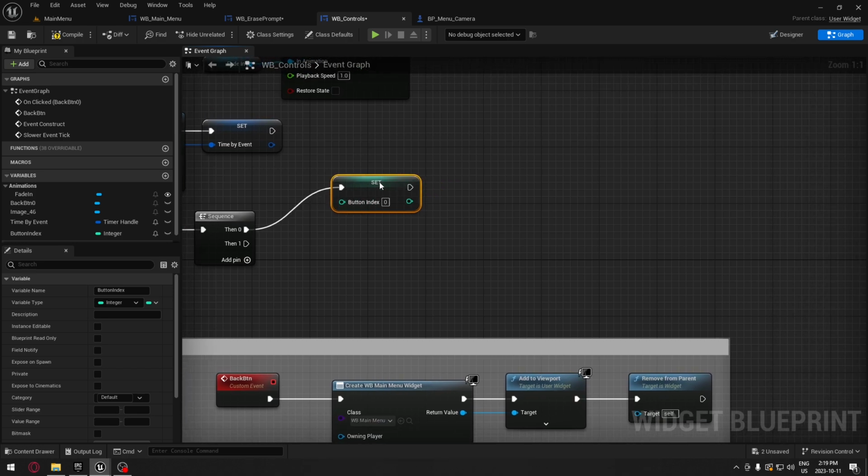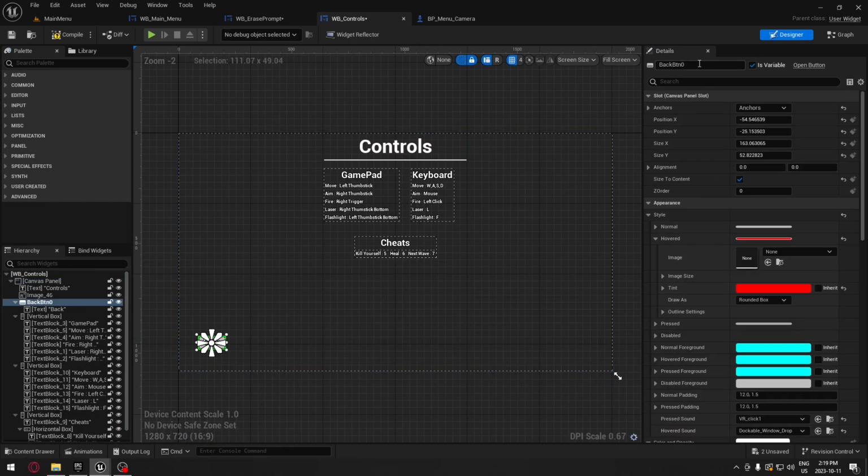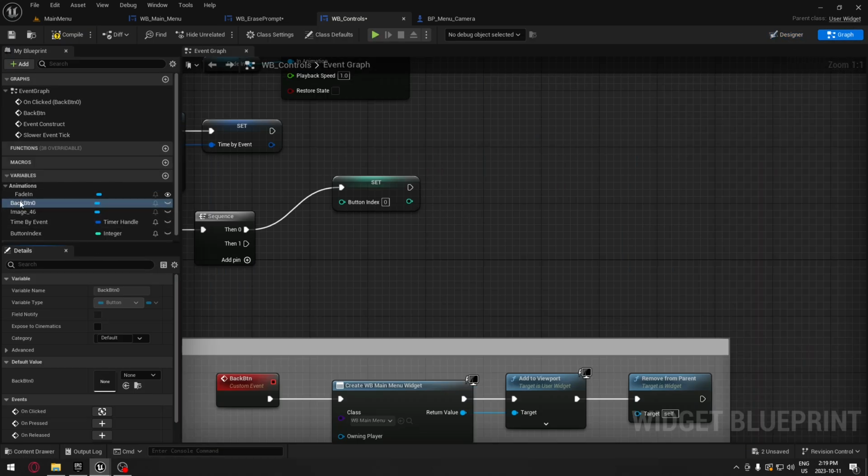So here we're going to change the background color for our control button, not our control button, but our back button, sorry. So this button here, which is back button 0, take back button 0, put it there.